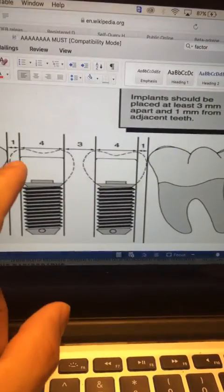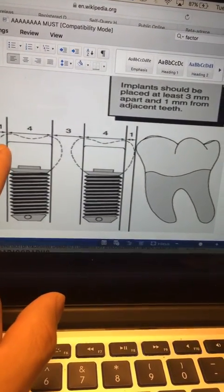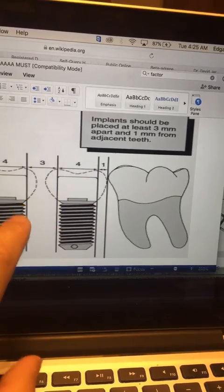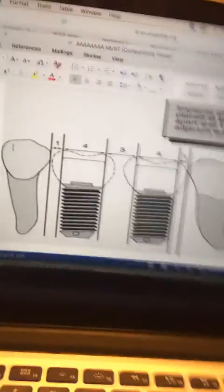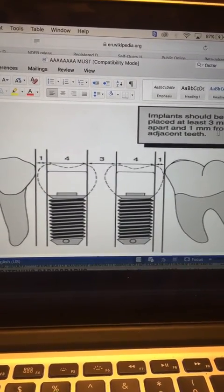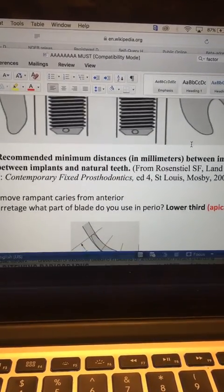Next, how far do you place implants from a tooth? Here is an image. 1 millimeter from the tooth, 3 millimeters from implant to implant. Implants should be placed at least 3 millimeters apart from each other and 1 millimeter from adjacent teeth. The recommended minimum distances in millimeters between implants and between implants and natural teeth.